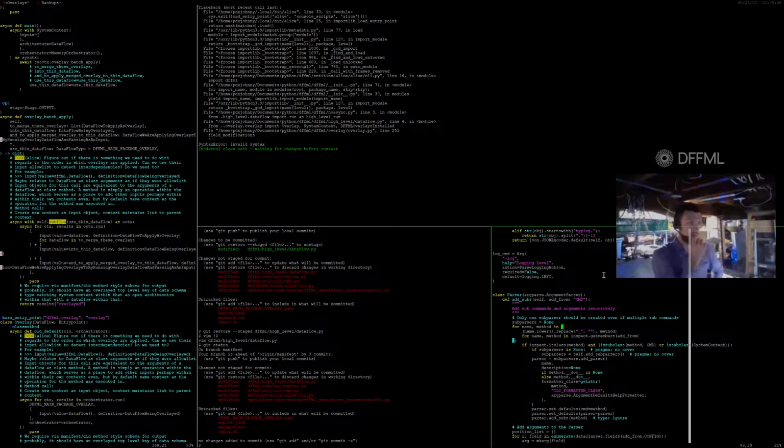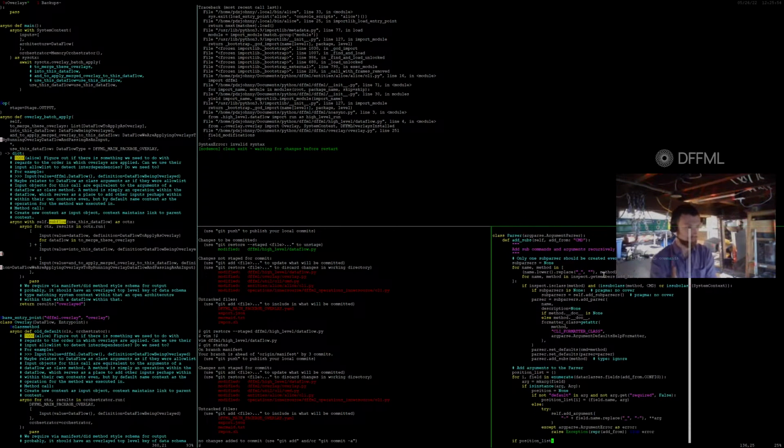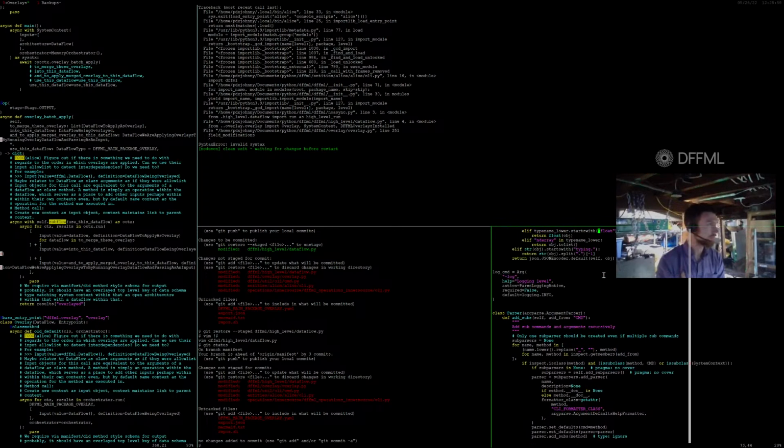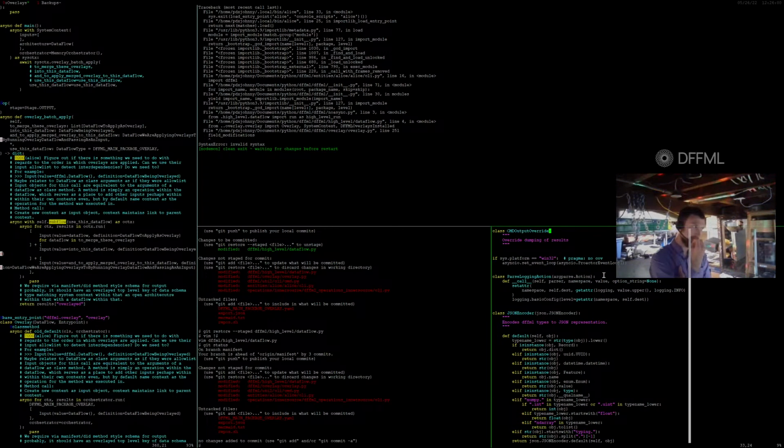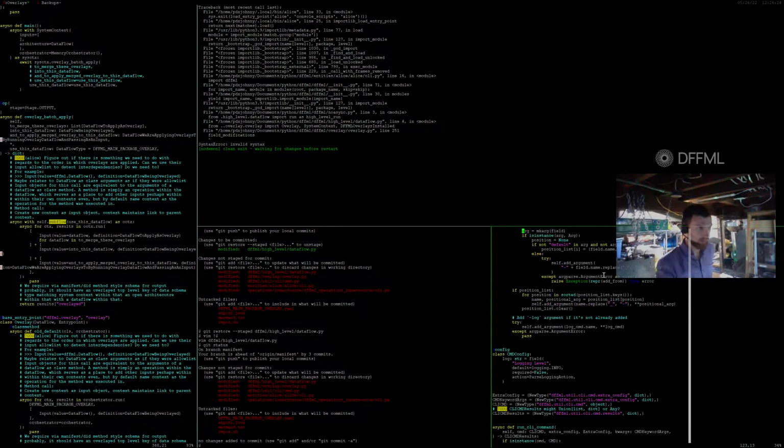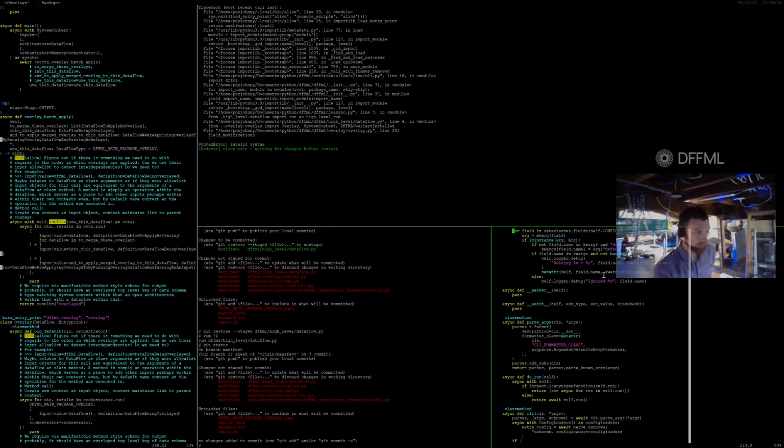Organizational overlay. Okay, so on startup of a CLI, we're going to load all of the default organizational overlays.